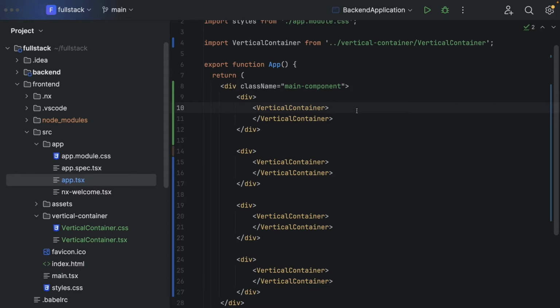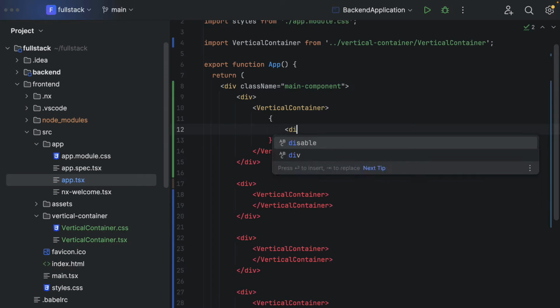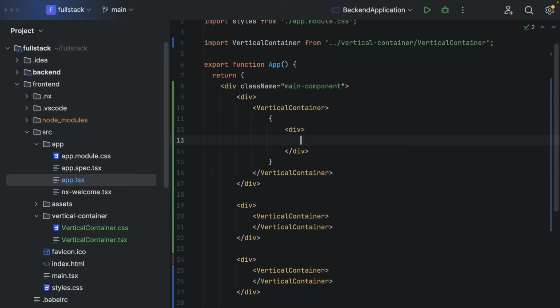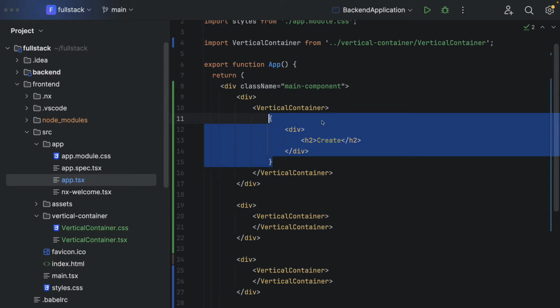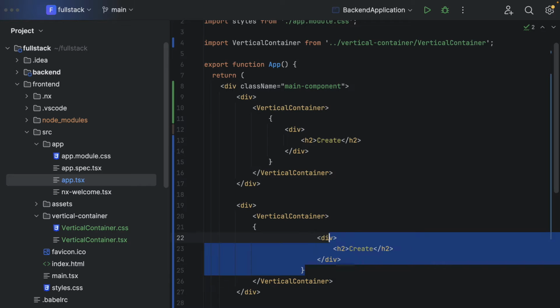And now let's add the children. For the moment I only add the title. In h2 title, create h2, and I add it to the four vertical containers.